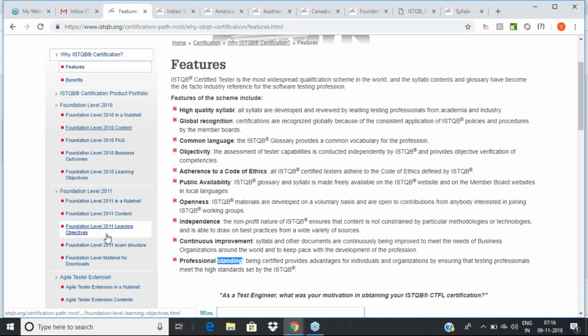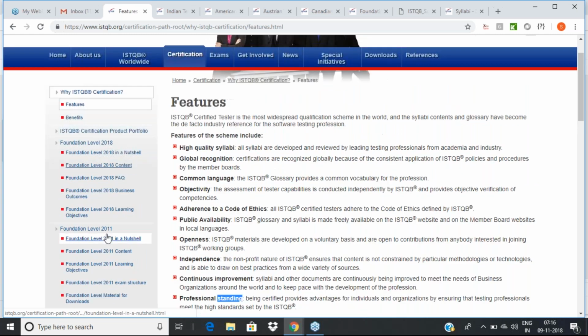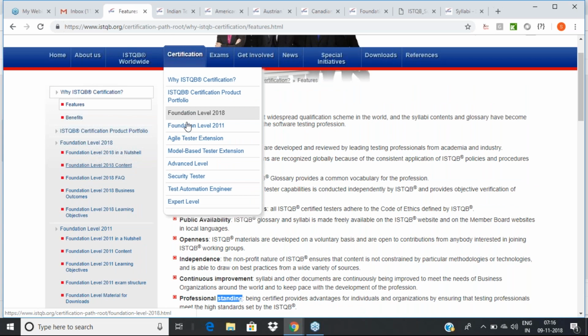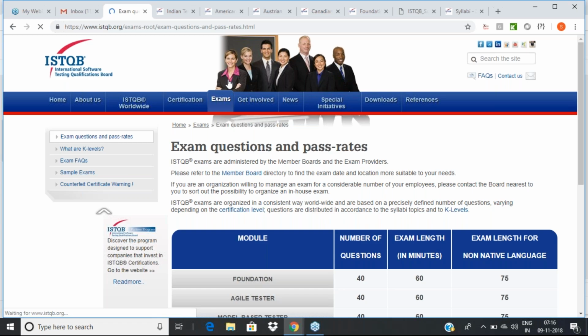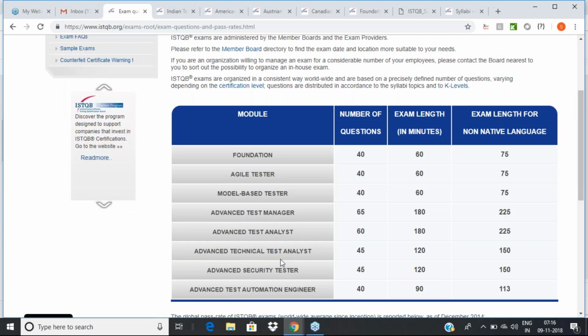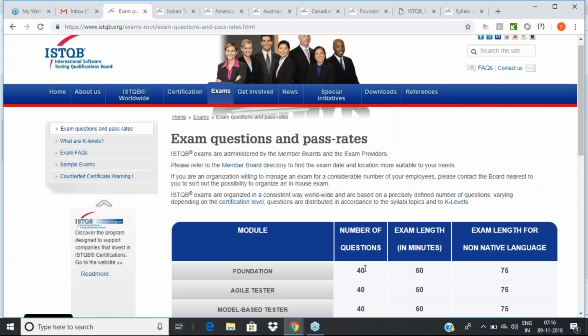So this is about the certifications and why somebody should do it. You can get the older one, the new one, the agile tester model. For each of them, you can understand the syllabus and the certification level details. Obviously you will go into this 2018 specific one. Exam questions and pass rates, we can also get from here: number of questions, 40, time, 60 minutes.